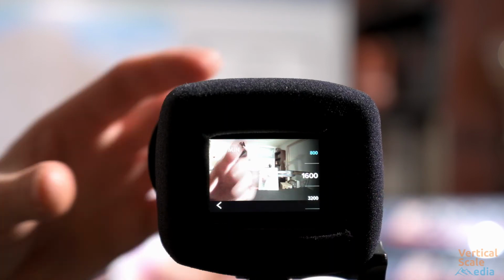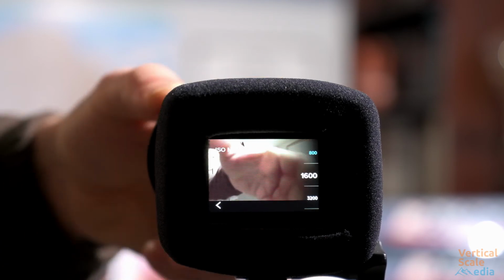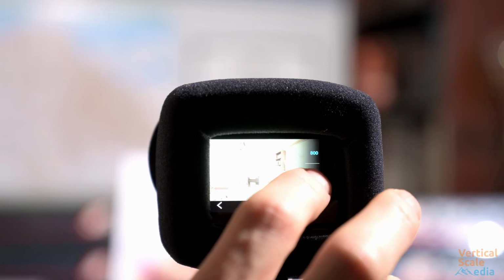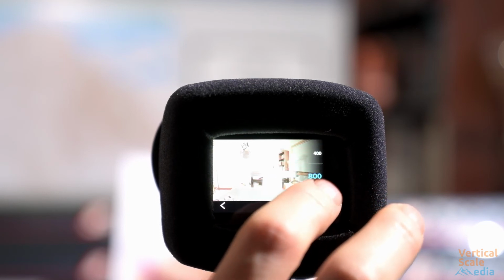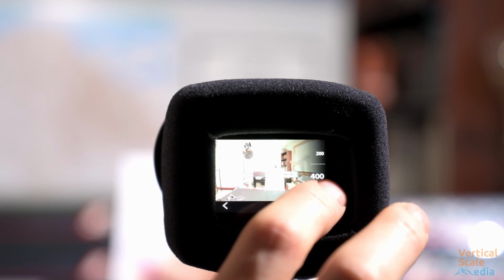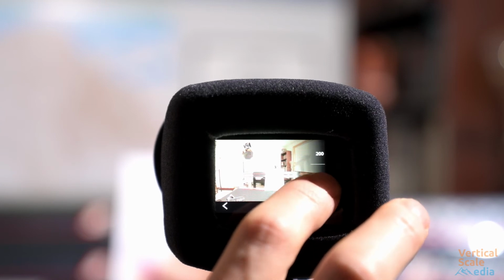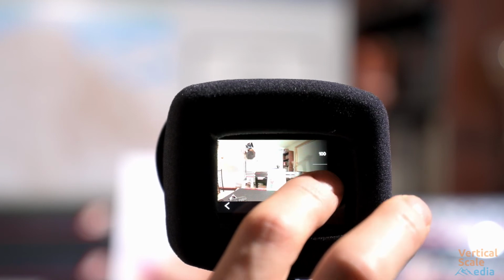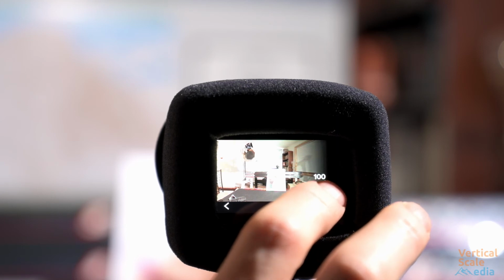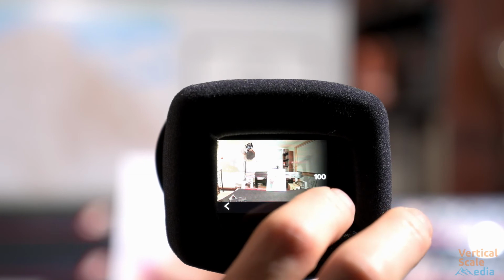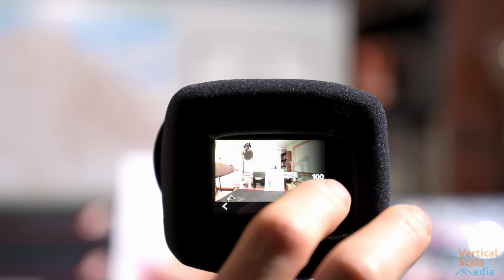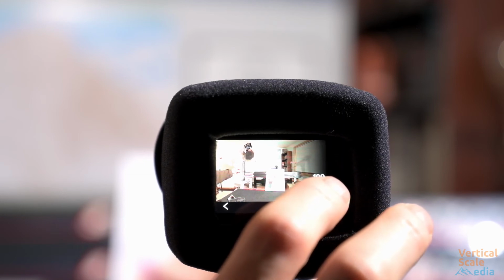So in order to go down to these and not have that, we need to change the filter that's on here. So we're going to take off the ND16. And because we're in my studio, we're going to continue to drop this down with no filter on it right now. We're down at 800, 400, and you see the scene changing each time. 200, scene changed again, and 100. It just barely changed. So up to 200, down to 100, we see right over here in this area again, we're getting a little bit of a change.